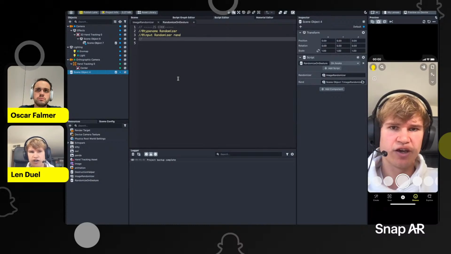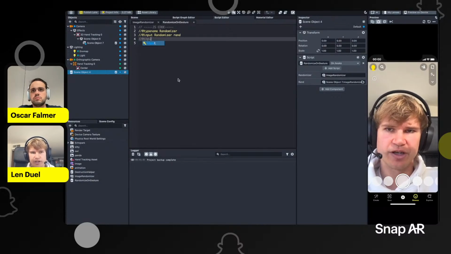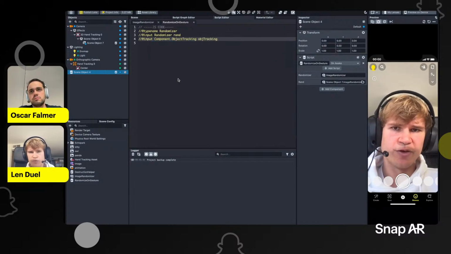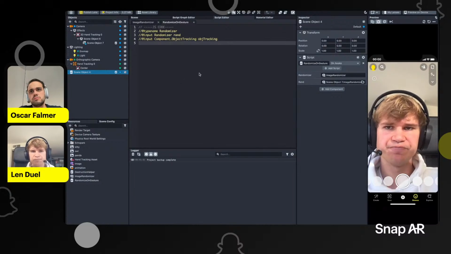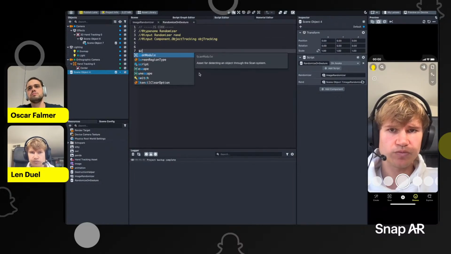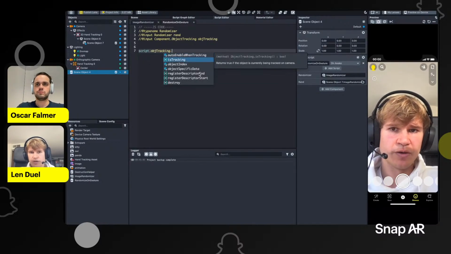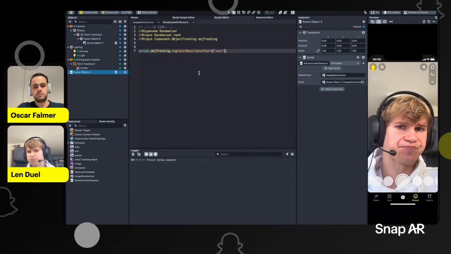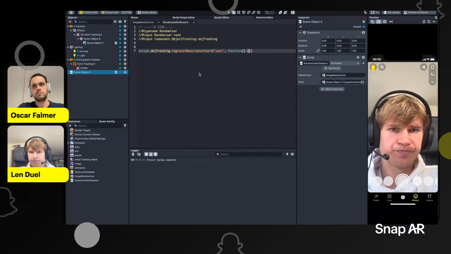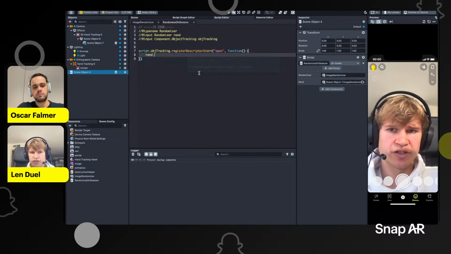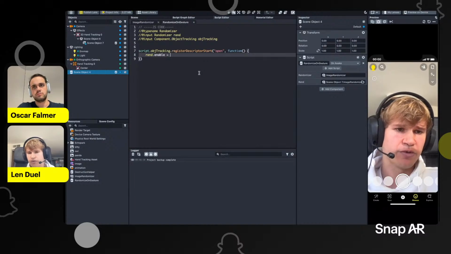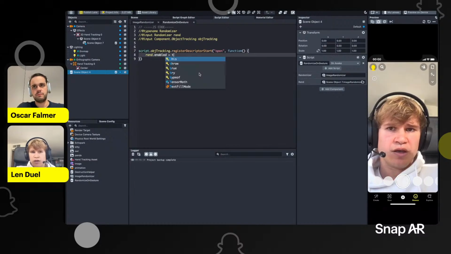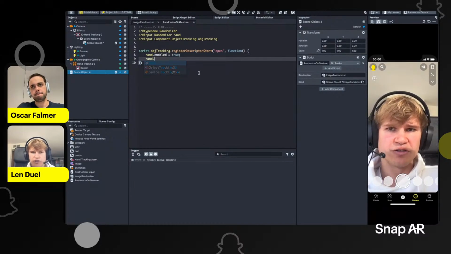I'm going to need the object tracking as well. So let's do input of object tracking, and then we'll do that gesture listening. We'll just register descriptor start for an open hand, and when that happens, we will enable the randomizer and call randomize start.